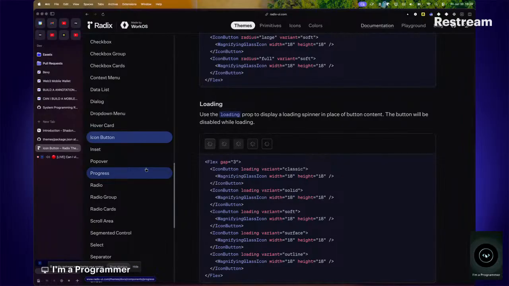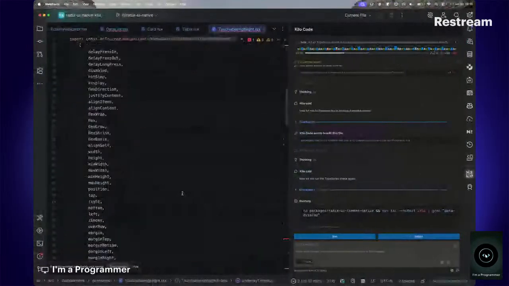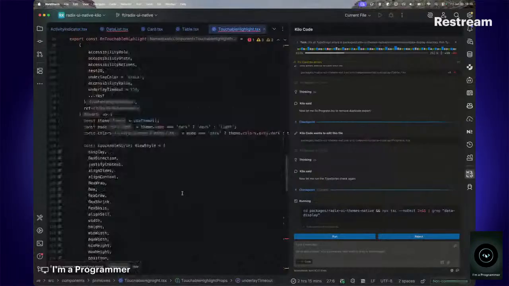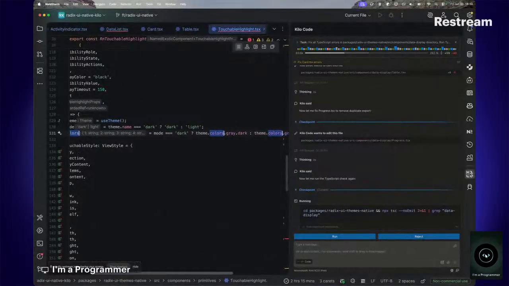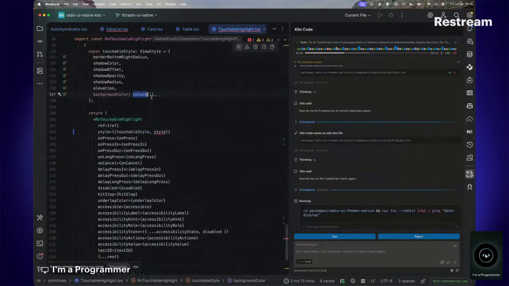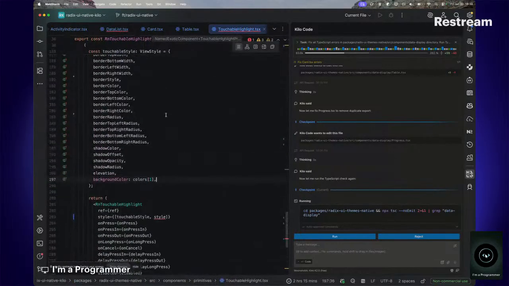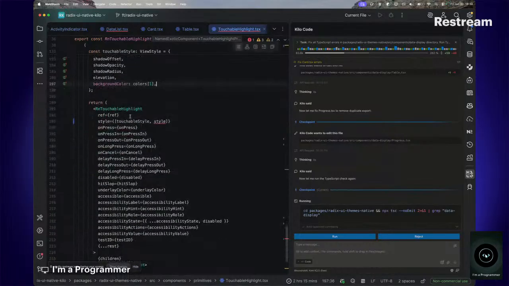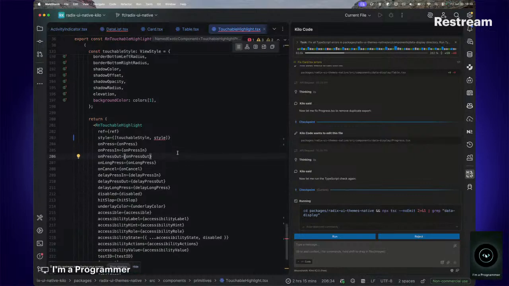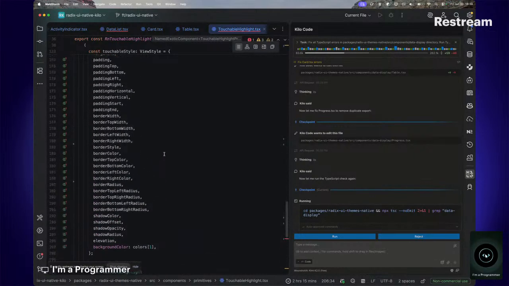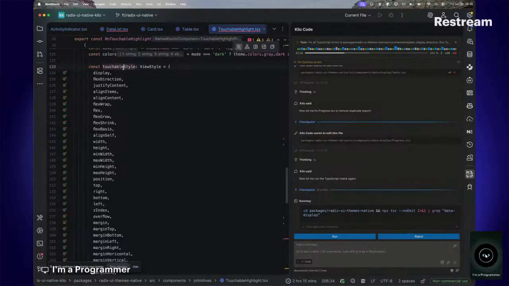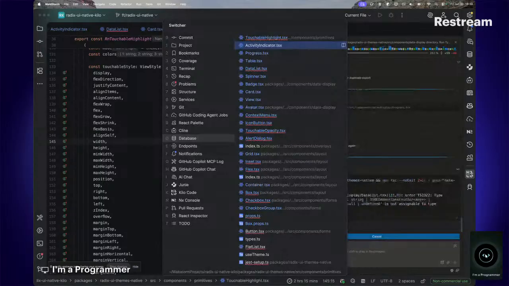Especially for things like colors, because I could literally just do this. All of these are unnecessary. What I need is just the theme mode, and colors is used just here at the point of defining the background color. That's all. And if I'm not mistaken, touchable highlight already uses background color. If you style it to use touchable style here, so this is just so unnecessary right now.